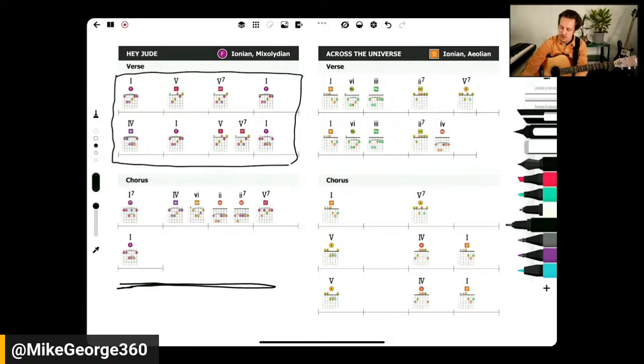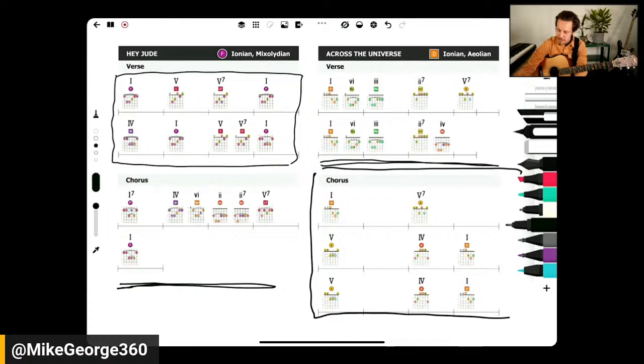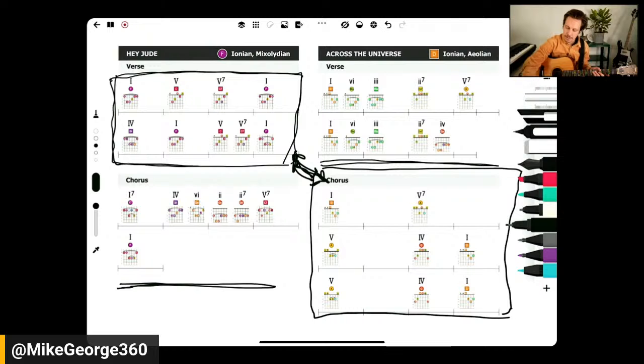The reverse is true with Across the Universe. Across the Universe starts with this harmonic movement and then gets into almost kind of like a lullaby, the Jai Guru Deva Om, if I'm saying it right. So, opposite use of these chords, but the 1, 4, and the 5 make up a major portion of the song in both the verse in Hey Jude and the chorus in Across the Universe.